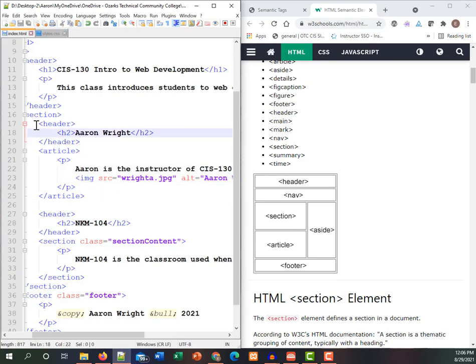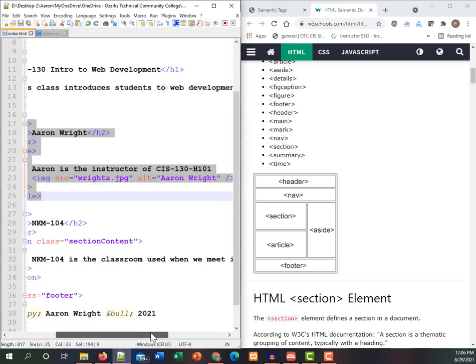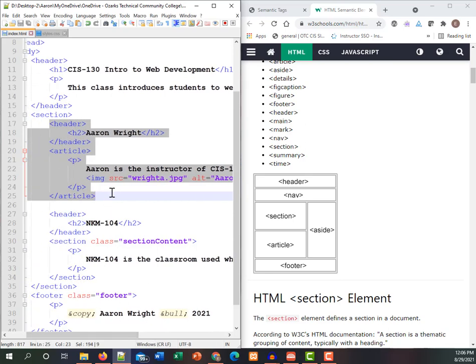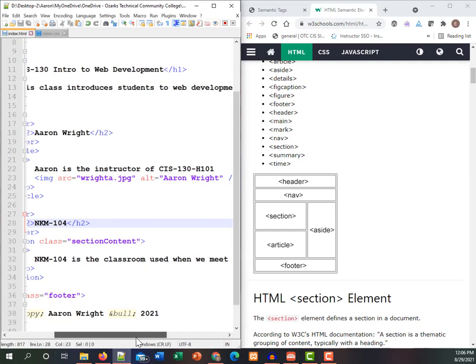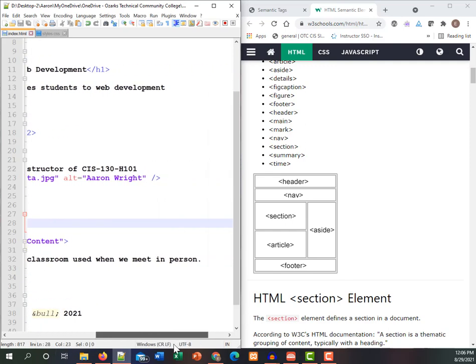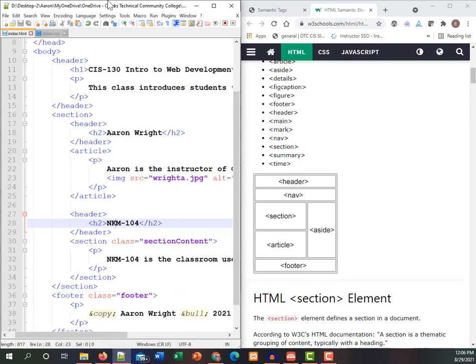It could just be Aaron Wright. Aaron is the instructor of CIS 130 H101, and that makes sense. Where like this NKM 104 saying that NKM 104 is the classroom used when we meet in person, that doesn't give a lot of context, so it may not make sense outside of this page.